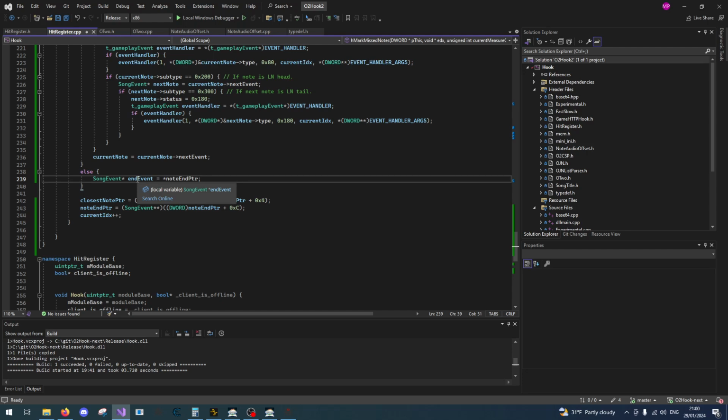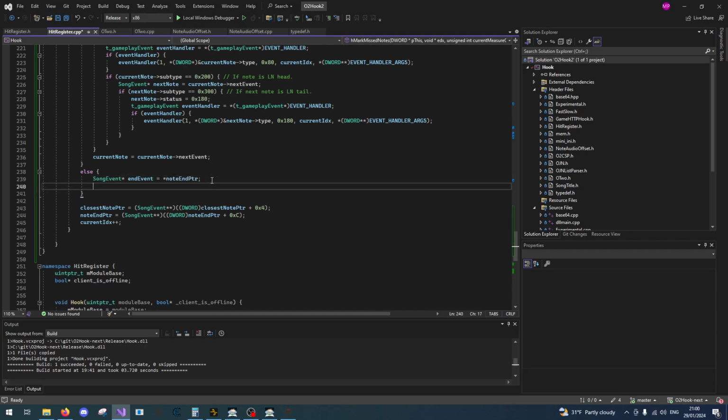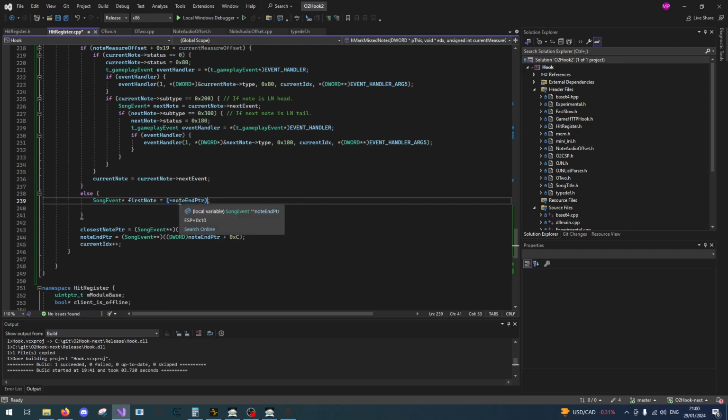So, to be fair, it would be clearer if I said song event first node, node end pointer, next event. Yep. Can I do it like this? No, I can't. Okay. Fine with me.